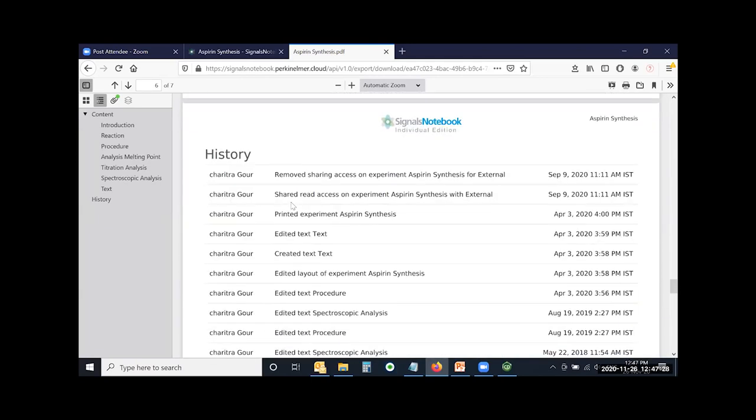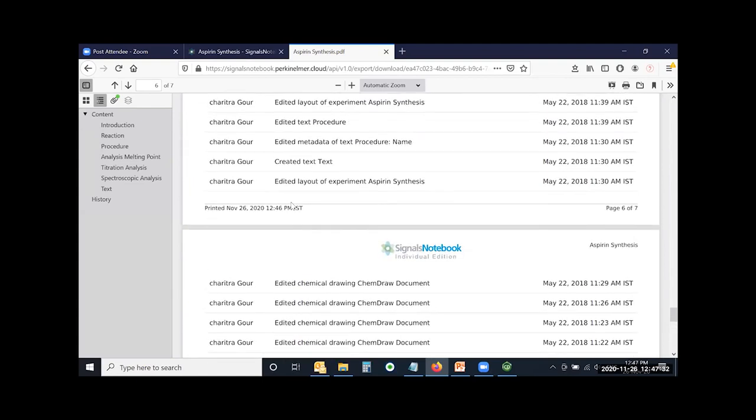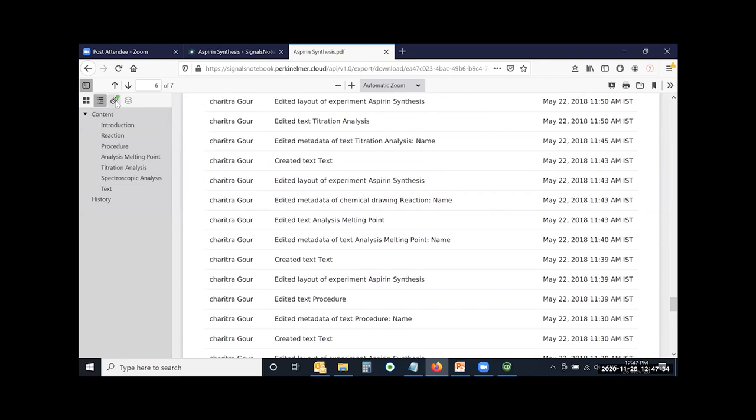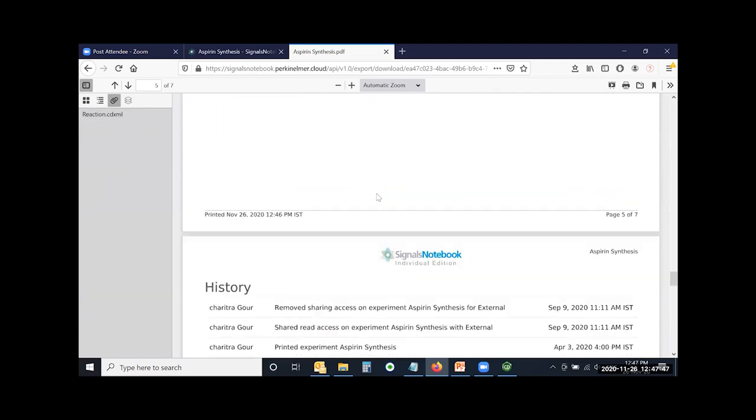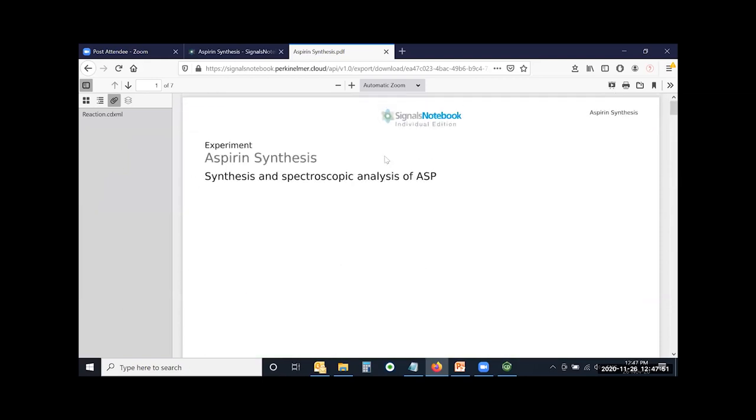And then we have a history. If you have any other document like a Word file or Excel file, you can see it in the attachment section. I have a CDXML file here, so I can also open it and download it.